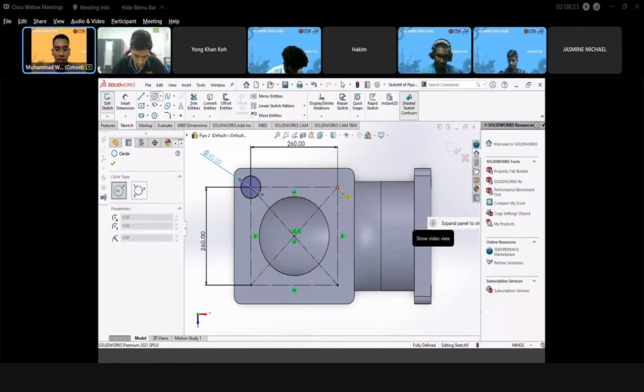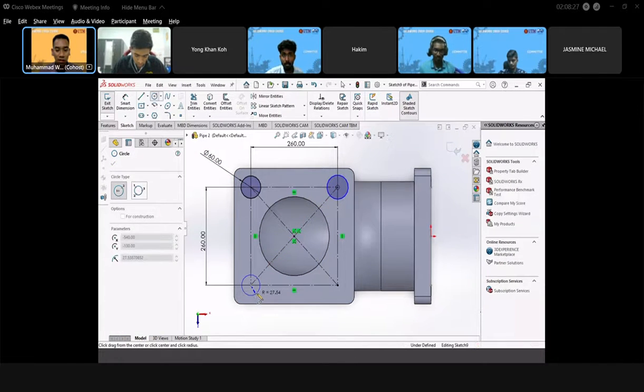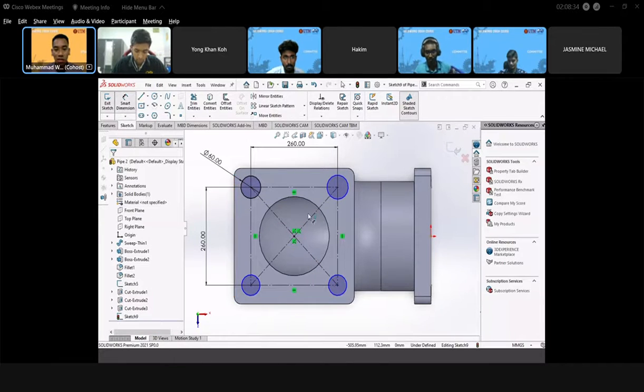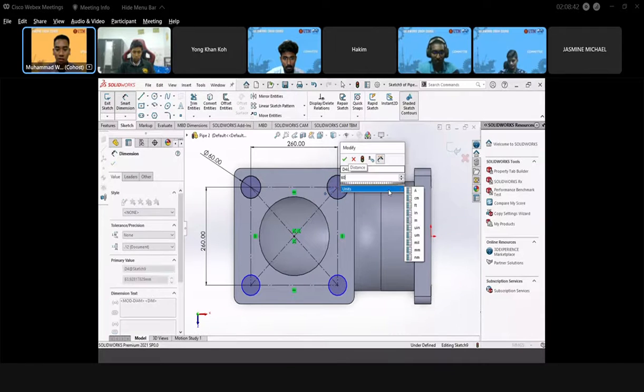Draw another circle, and the last one. Then pick the smart dimension, the diameter of 60 millimeter. Okay.